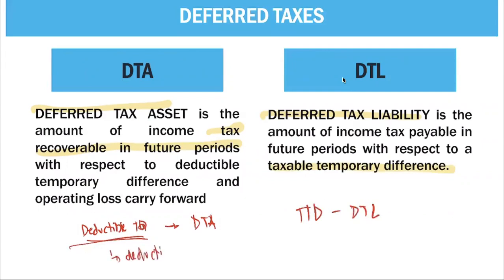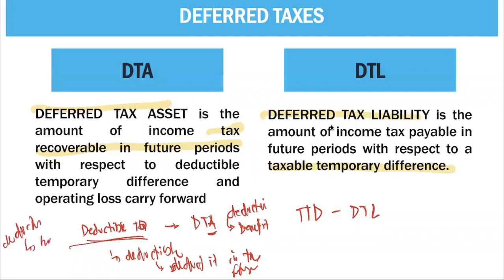Take note, the word used here is deductible, meaning you can deduct it in the future. Okay? So we're talking about your deferred tax asset, which can be deductible in the future. Remember that if you will have a deduction, this results in a benefit. Since you will have a tax benefit, you have an asset. And what do we call that asset? Deferred tax asset.